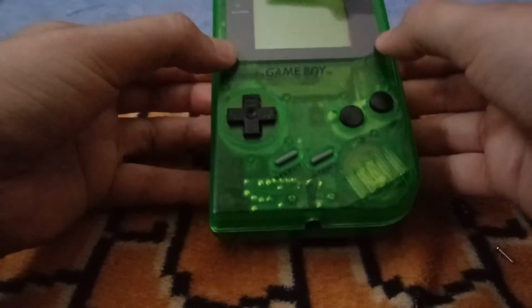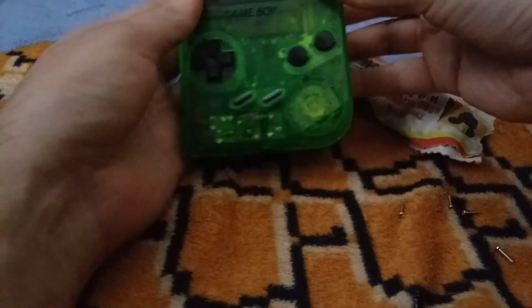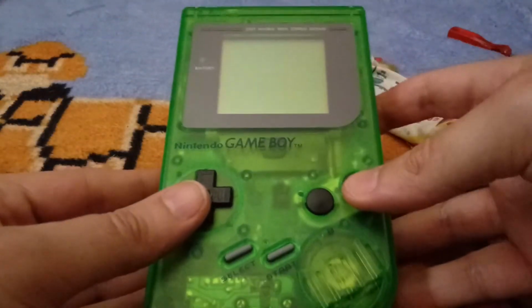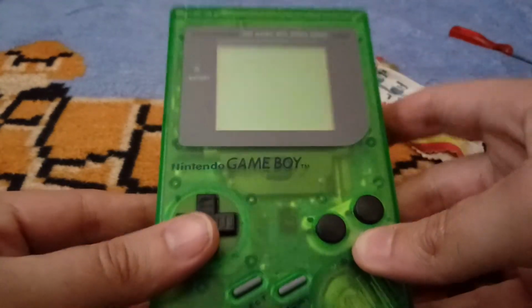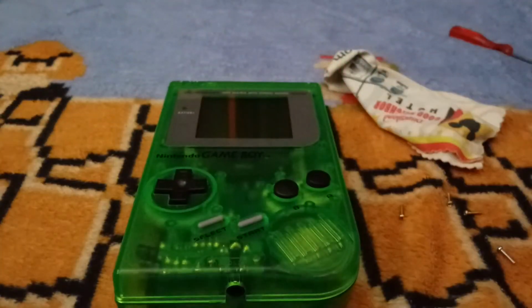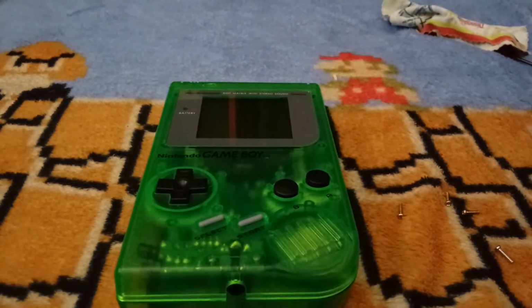Oh yeah. It's the OG Game Boy right there. Beautiful, beautiful. Look at that. So shiny and new. God, I love this freaking color. Yeah, they had a bunch of different ones. But this one always catches my eye.